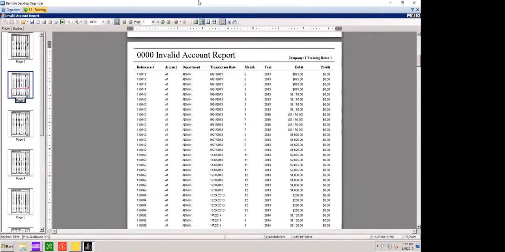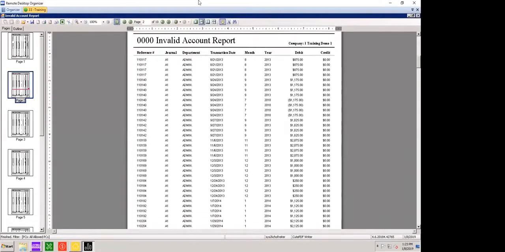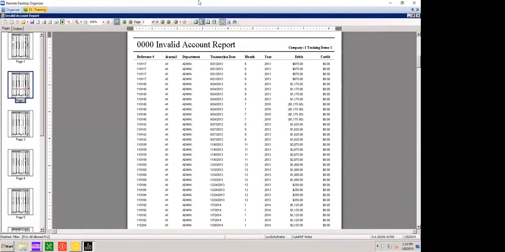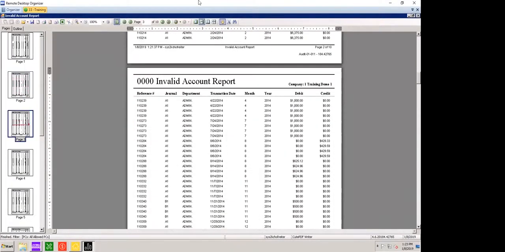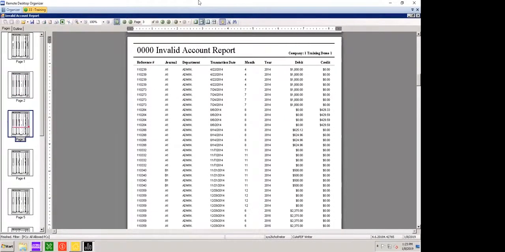You wouldn't see anything pop up in red telling you that you had to fill out a GL account. And so that's what the 4 zeros does, is it would allow you to post all these things to accounting and then fix them after the fact. So you can see where the problem kind of comes into play.